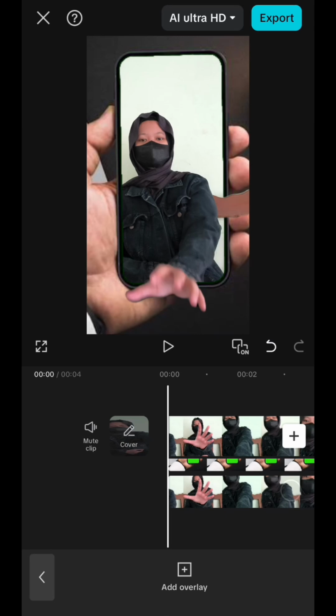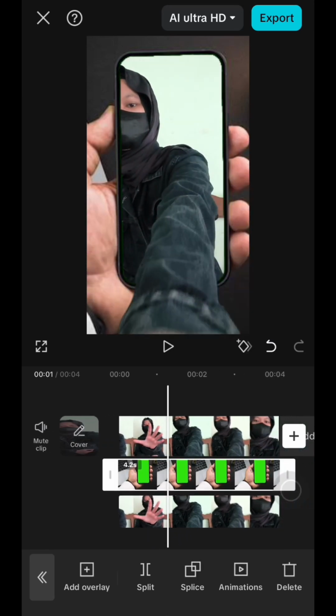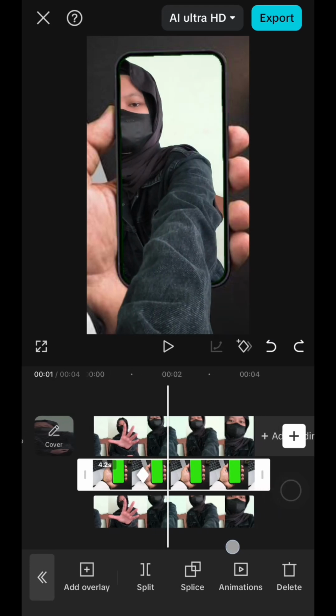Like this. And then for the frame transfer effect, add keyframes right when your hand grabs the phone. Like this. On the phone clips, just add keyframes. Then as you pull the phone with you, just zoom in on the frame so it gradually disappears and reveals only your video underneath like this.